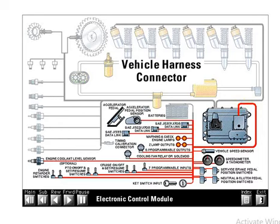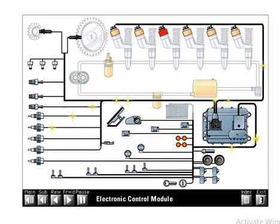This includes the accelerator pedal position sensor, vehicle speed sensor, transmission, brake and clutch switches, cruise control and PTO control switches, data links, check engine and warning lights, engine retarder switches, speedometer and tachometer, and cooling fan solenoid. This wiring may seem complicated, but it's really quite simple. All of it is made up of many simple circuits. We will cover some of these circuits in the electronic system operation portion of this presentation.